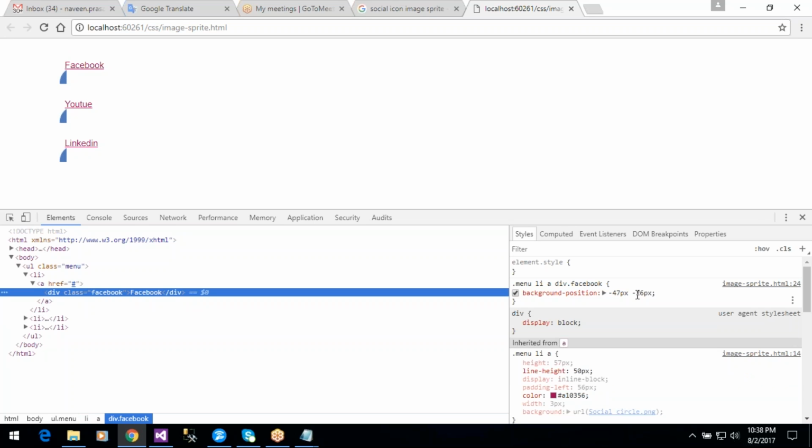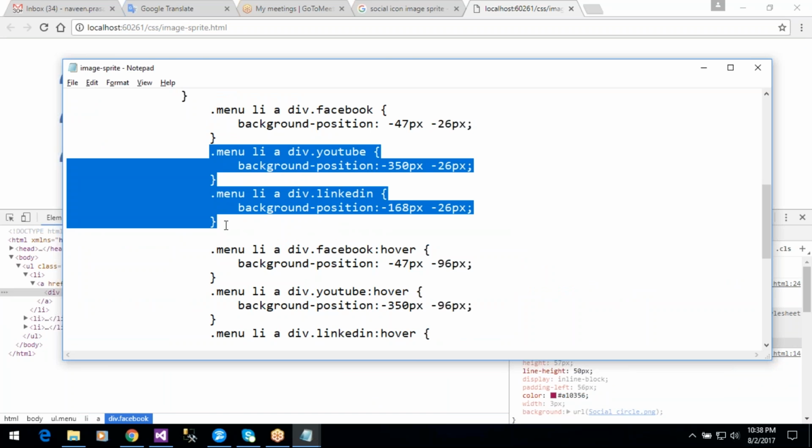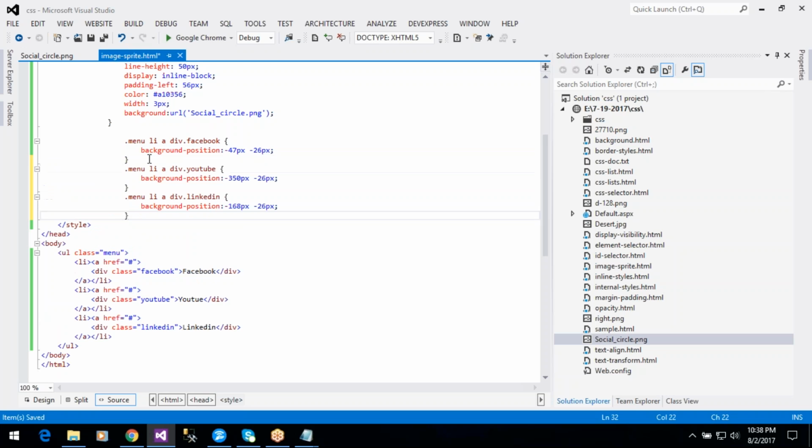Okay, so Facebook minus 47 and minus 26 pixels, and for the remaining ones, YouTube and LinkedIn, menu class li, div tag YouTube and LinkedIn.